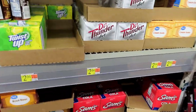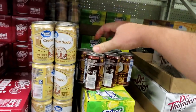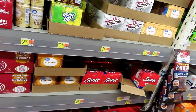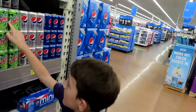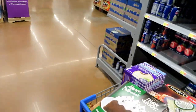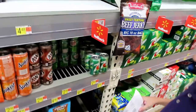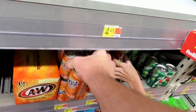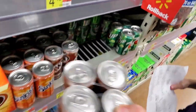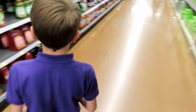Yeah, let's get some twist ups. Those are the full size twist ups though, right? Yeah, they are. Cream soda. You guys like cream soda? I don't think you do. One of you does, but not enough of you. Let's get, sure, we'll get two of the small Mountain Dews. I think that's a smart choice. One Pepsi. And maybe root beer. They don't have root beer here. Let's just get a full size. There's orange also. So let's get an orange and a root beer. You get one of both of those. Here, I'll get it. I don't want you to drop them. $2.98. Well, we're getting really full. I hope we meet Asher and Judah soon. Yeah. What's next?